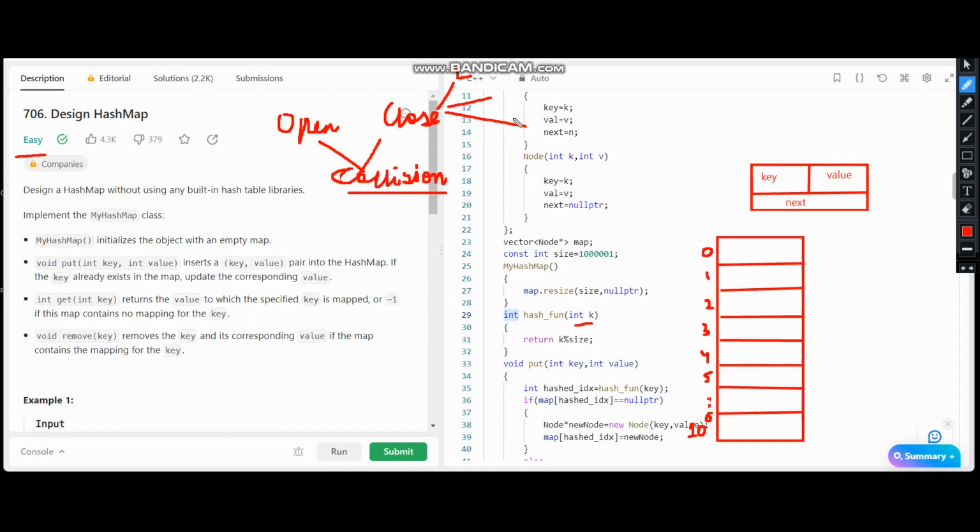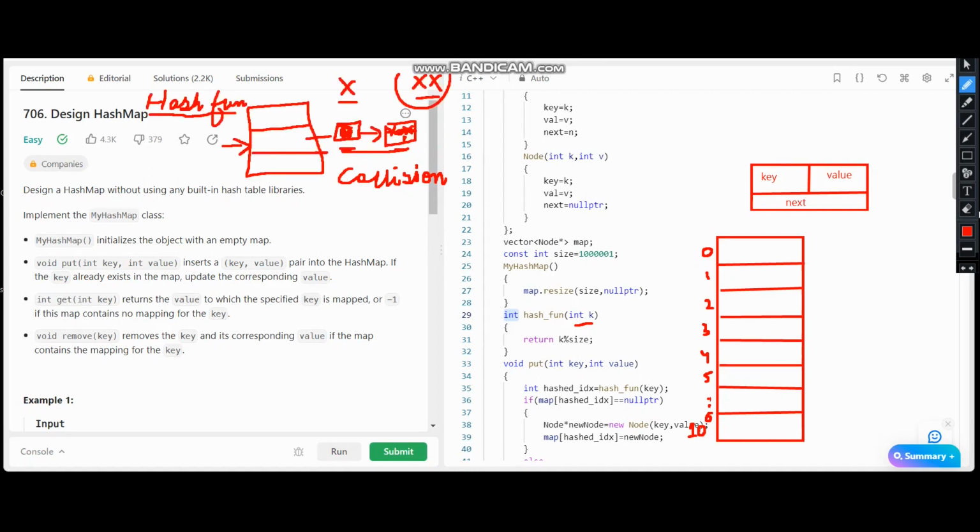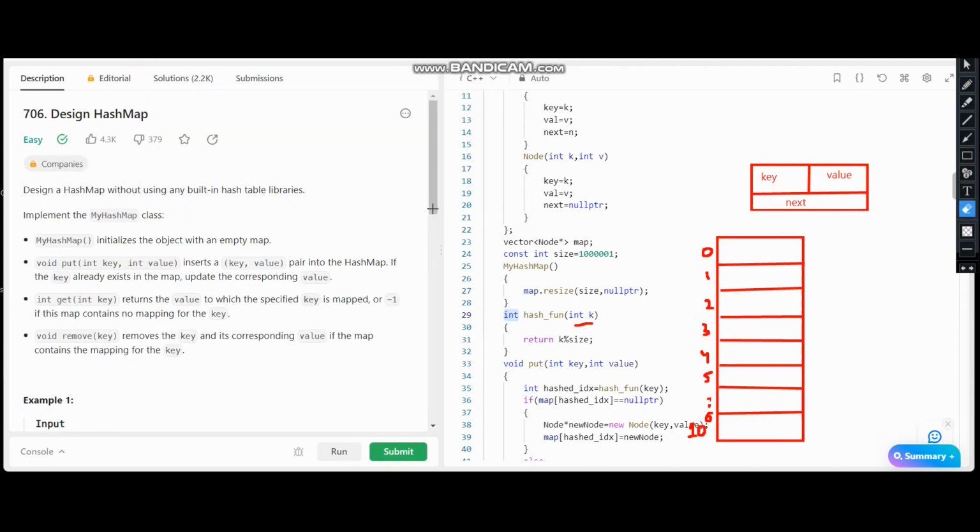We will not go into the detail of these things, although I have discussed the open one, but this is basically the thing. Obviously, in the next videos I will go into the detail of this collision concept. Okay, back to the question. We have been given the task of making a hash map, right? I have given you the concept of hash map, but we will revise it again in a bit.